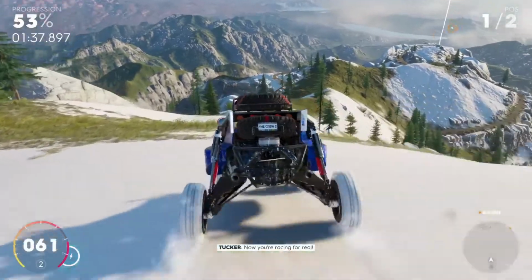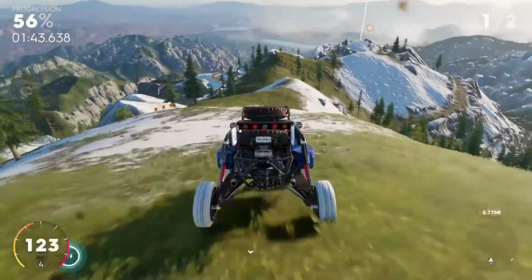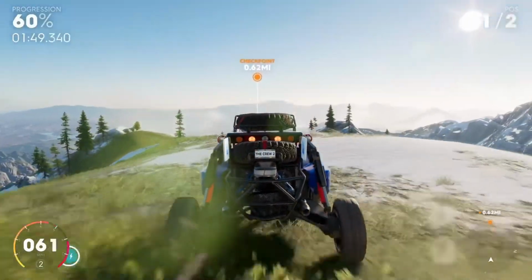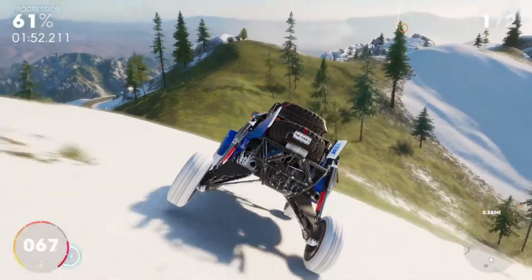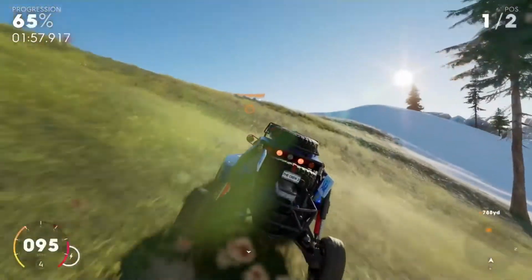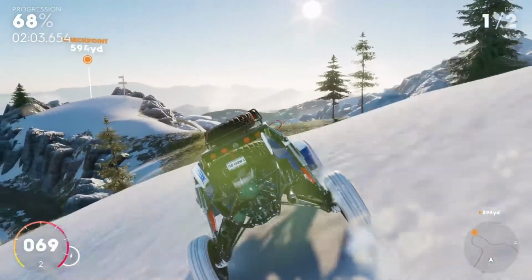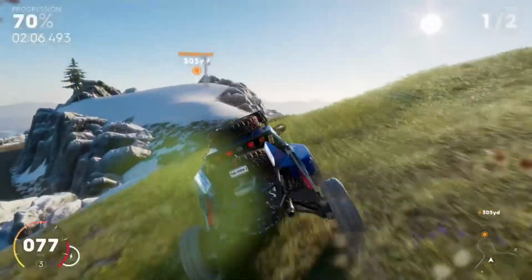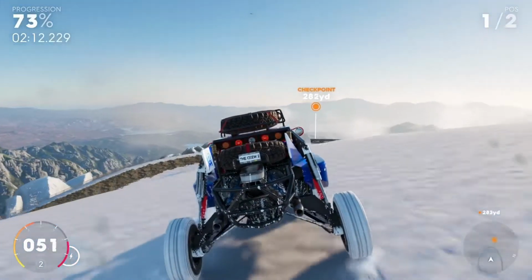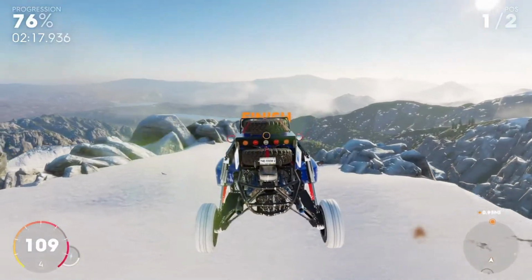Now you're racing for real. That's the spirit. Now this one is gonna get much tricky. Just gonna have to keep maintaining the pace and deal with the terrain. Okay, looks like everything is all cool, but especially the snowy terrain is going to be quite much cooler. Alright, looks like this is going to be the only perfect spot to do a jump. Might well enjoy it.